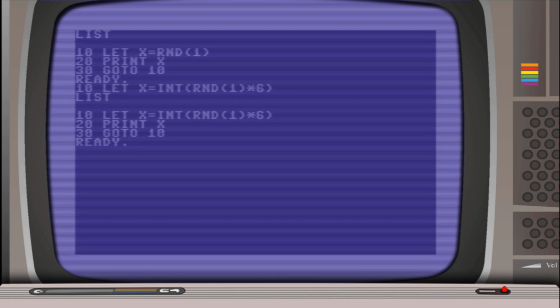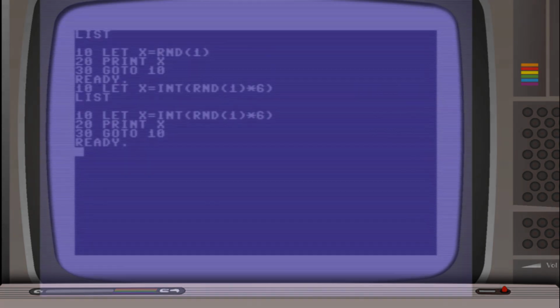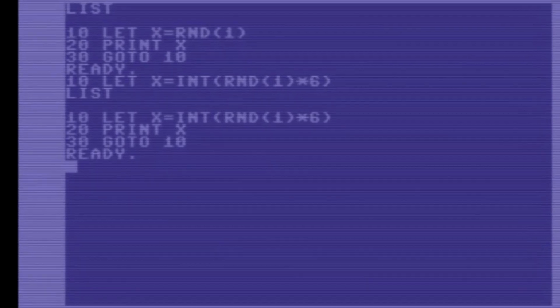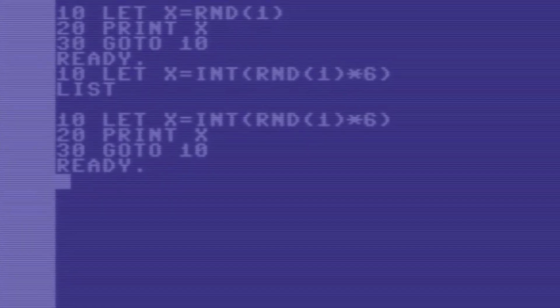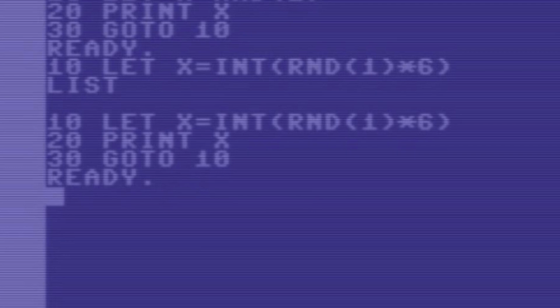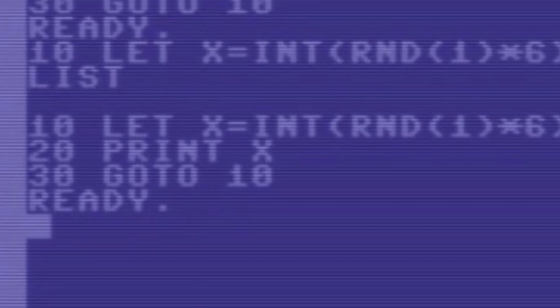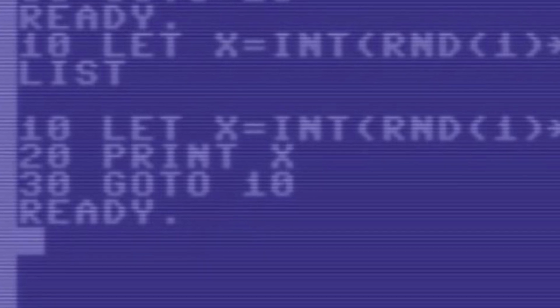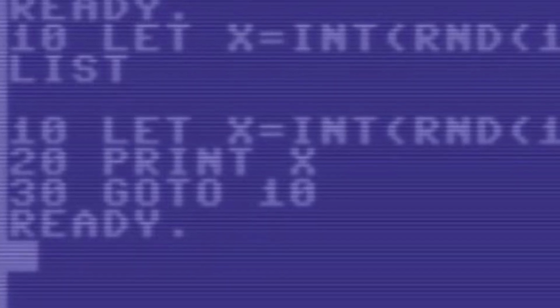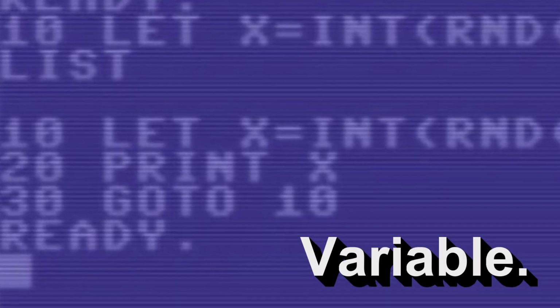In writing the short program above, you have not only selected a random number, but also given it a name, X. From now on, whenever X crops up, the computer will know you mean that random number you just thought of. Such a name, which allows the computer to identify a number, so that it can compare it with another number, or multiply it, or divide it, or whatever you wish, is called a variable.